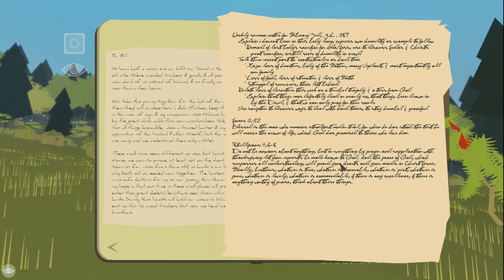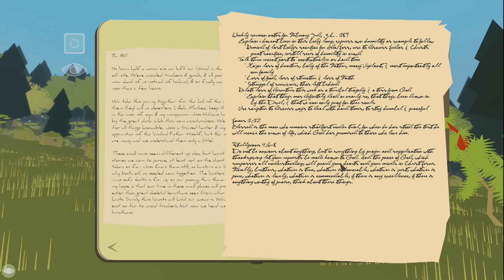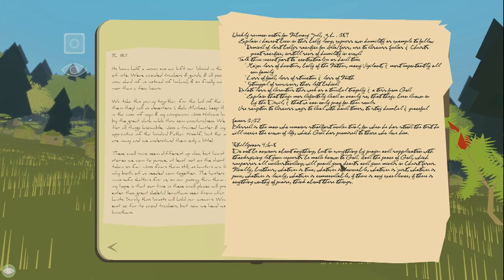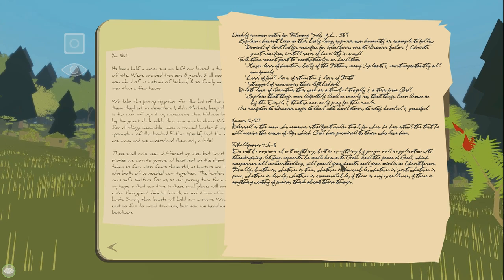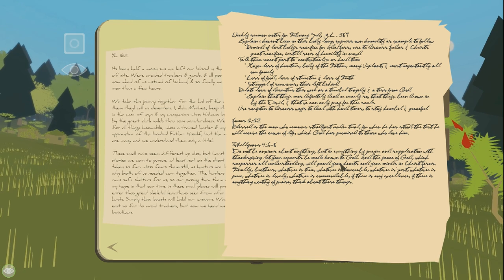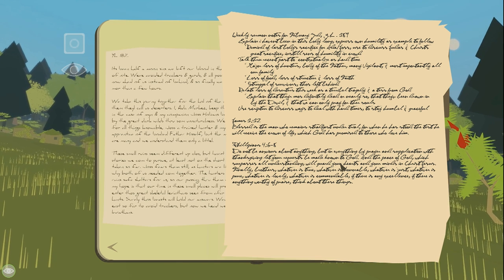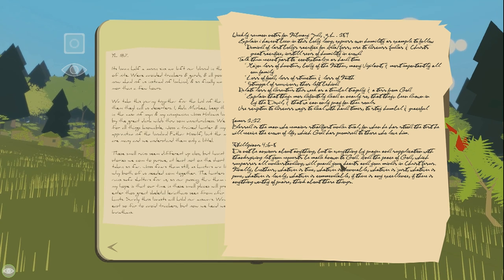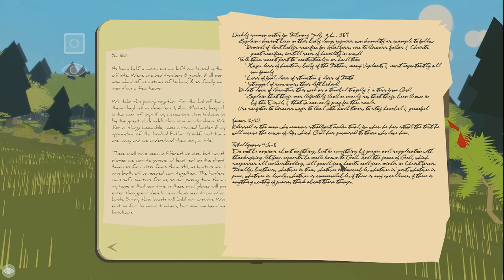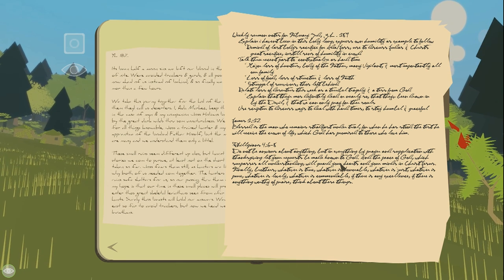So weekly sermon notes for February. Is that what that says? February something. YL 189. That was YL 182. This is Y89. Explain I haven't been in this for very long. Okay, so this is like shorthand for what he was going to say.